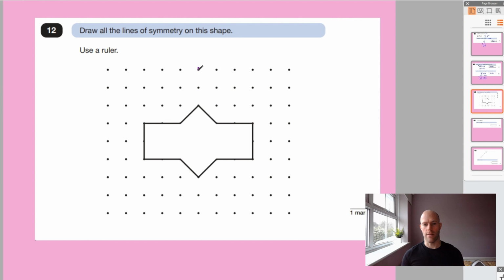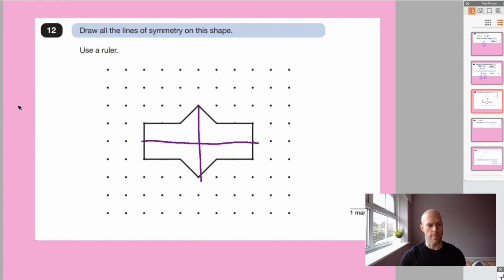So I'm just going to quickly do that for you. It's not going to be straight at all, although actually not too bad. Straight down there, use the dots. Please do use a ruler. I don't have a ruler. And it is across all the way there. You can go beyond the shape if you want to. Ideally, just on the shape would be great.